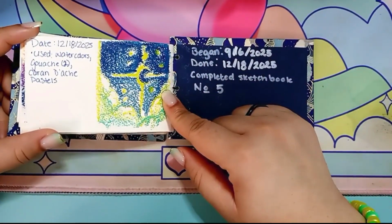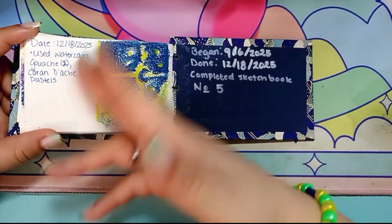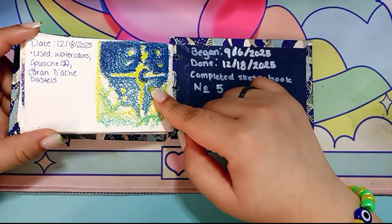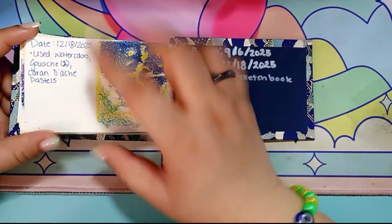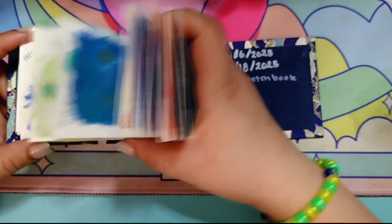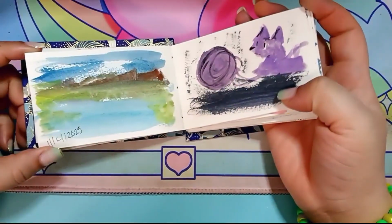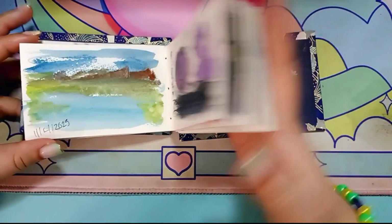And then we have my final page, which is half me just saying what I used in here, and then half actually doing a painting. I say there are two gouache. I think that Yarn Dog was a gouache painting, if I'm being honest. I think this was a Yarn Dog leftover gouache paint.